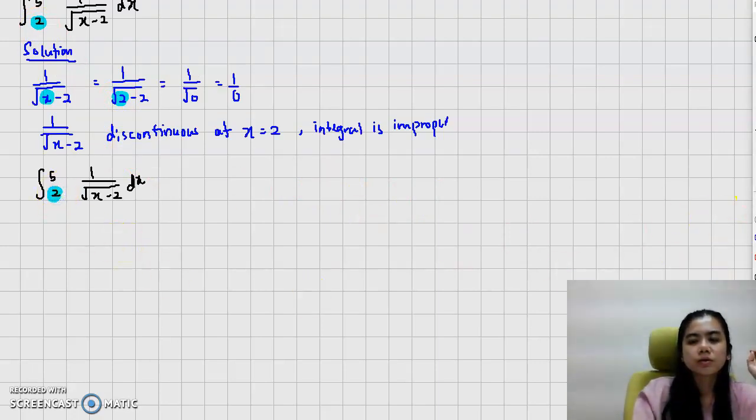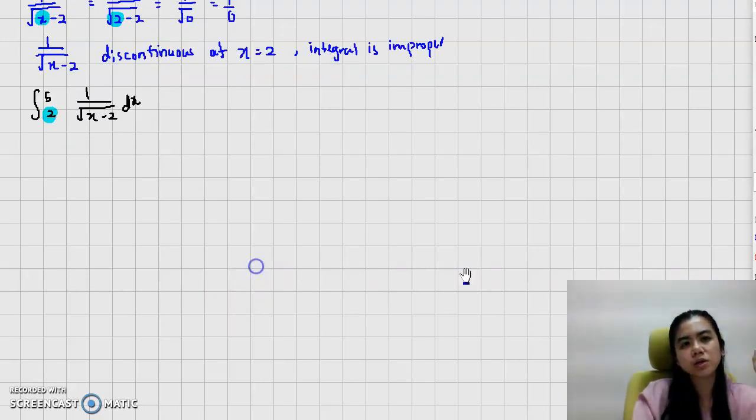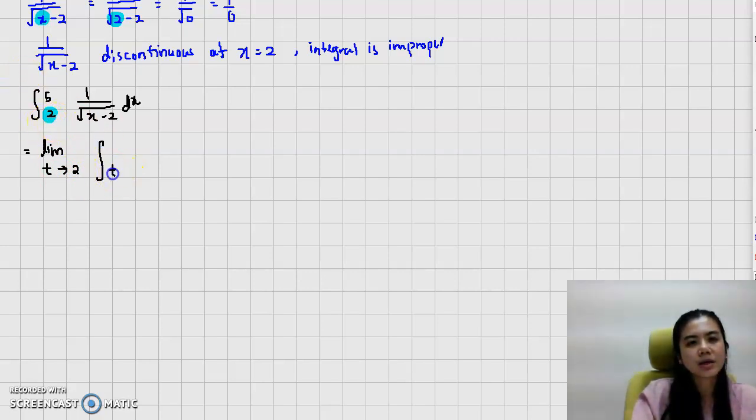According to the definitions, the one that gave you a problem, you should sub it with t, so we will do limit, and t approaches 2. We define from the left or the right later. So in here you will have t, and the rest we're going to write back, so we have 5, and then that is what we have.